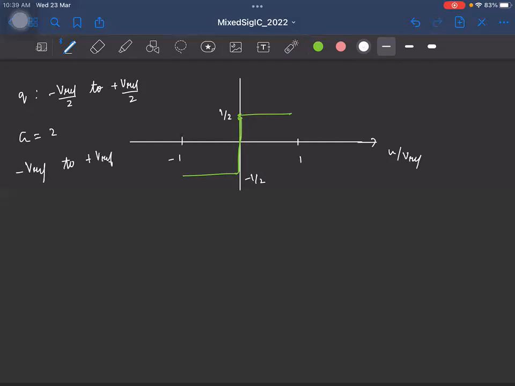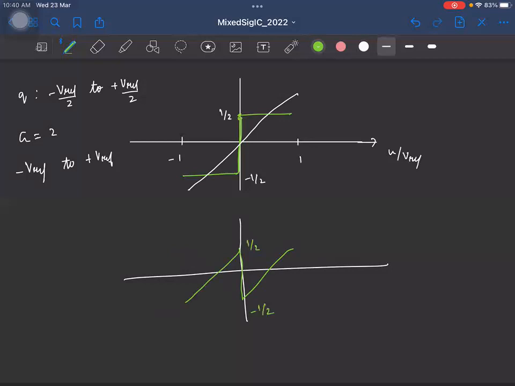But as we have just discussed, first let me draw the quantization noise also. So the quantization noise is going to look something like this, right? Let me draw the straight line also. This is the input versus output. So it will look like this, right? Fine. This half and minus half. But as we just saw, if there is an error in this transition point, this will easily exceed half, right? And you will overload the quantizer.